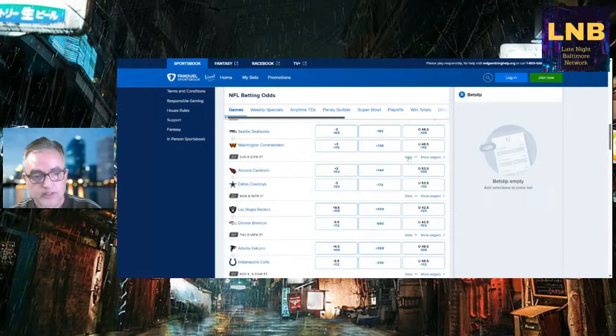So 100% of people betting on this game are betting both for Seattle to win and Seattle to cover. Washington has a lot of injuries. The only thing I would say is that it's in Washington, and that's a lot of travel for Seattle. Still, it's only 3 points. So, yeah, I'll take Seattle. It's going to be close.